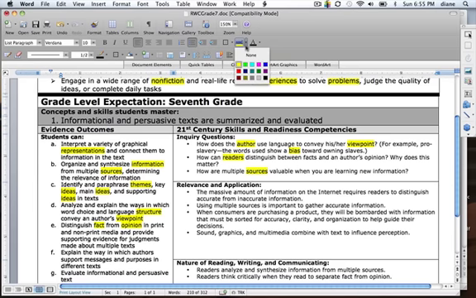If I want to take a look at verbs, what are some of the really important verbs? These are really critical. Interpret, organize, synthesize, connect, identify, paraphrase, analyze, explain, use, convey, show, distinguish. I think that's pretty good for example.